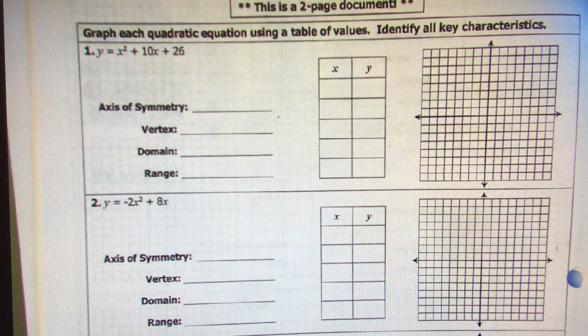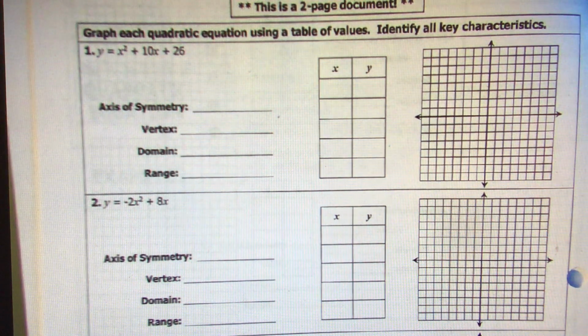Hey guys, this is homework 2, graphing quadratic equations. If you just look at what the expectation is, you're graphing the equation using a table of values. And then on the left-hand side, we have some characteristics that we're going to define. Write small because there is some work to be done. It will be helpful if you keep it small or even use an additional piece of paper.